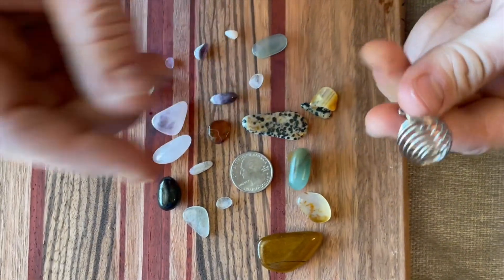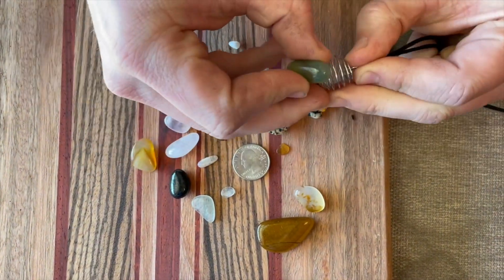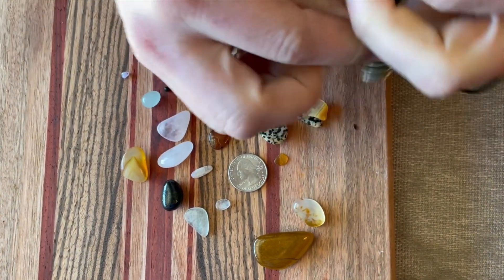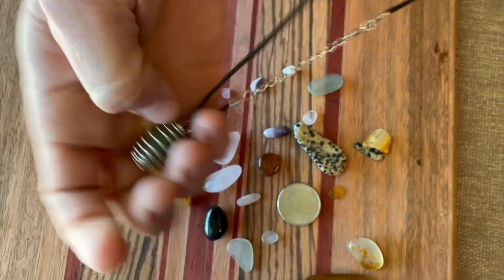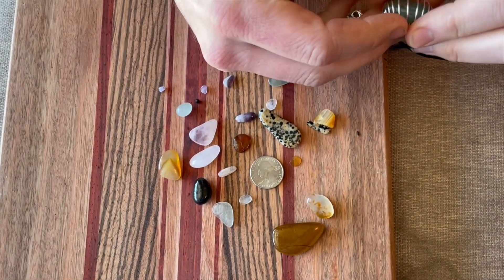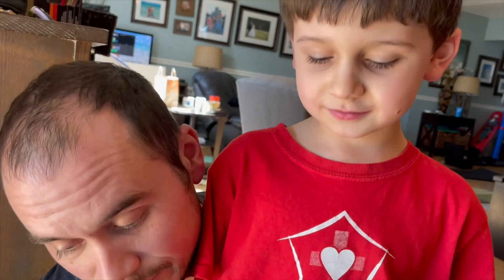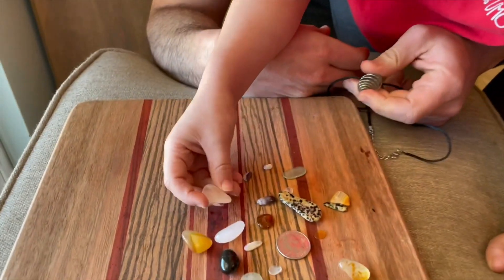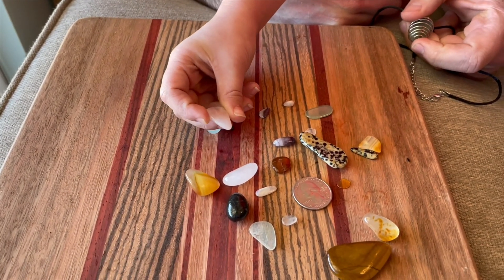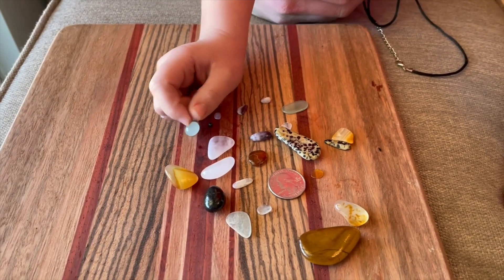It's cool, and then you get one of these little things — you can put one of these little stones in here and make a little necklace. Anyway, we had fun. Did you have fun? Yeah. Did you like it? Yeah. Which one is your favorite rock? I don't know, maybe like this one, because this one has — it's kind of clear and it's pinkish, like clear pinkish.